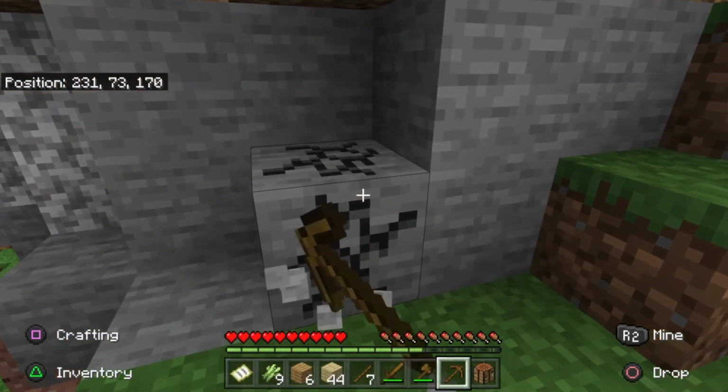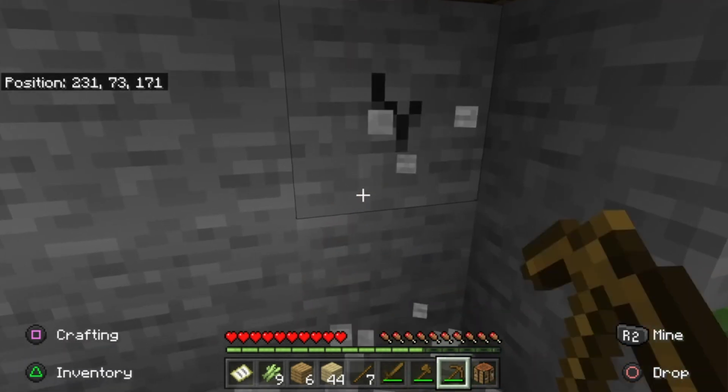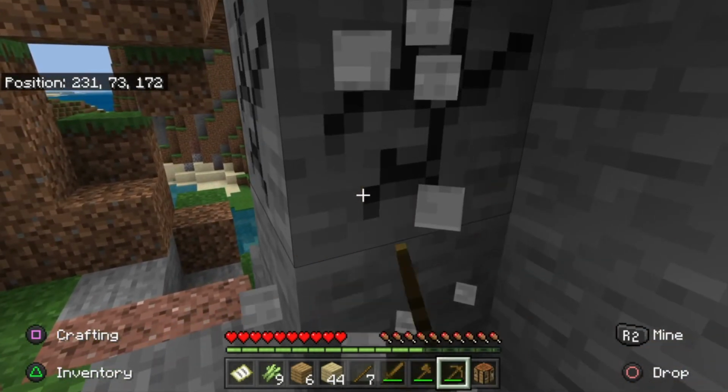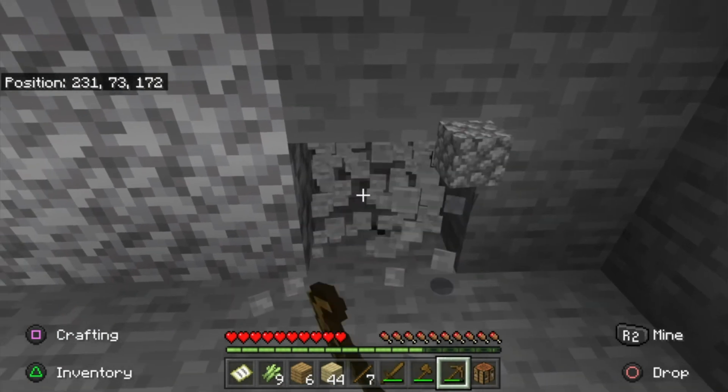These blocks right here, the stone, you can break this and you get cobblestone from it. And that's what you're going to use to make a furnace to be able to cook your foods and smelt some of the ores that you're going to find. You can also upgrade your tools to stone tools instead of the wooden ones.